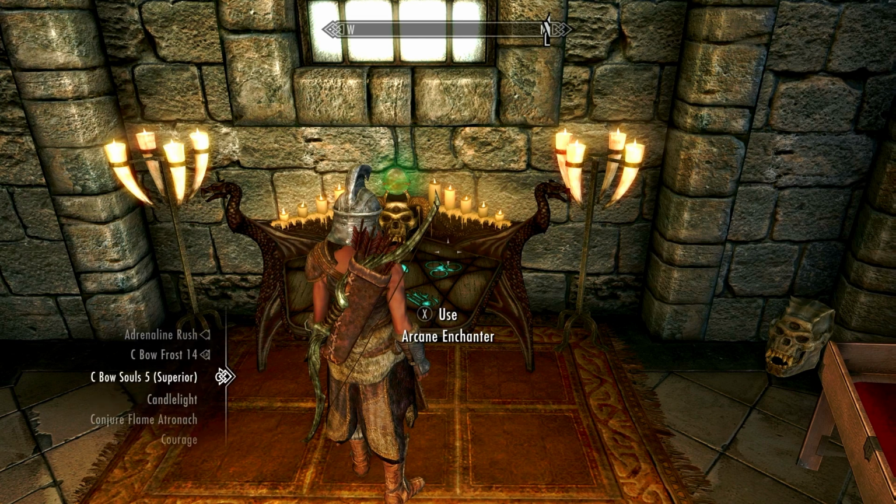Not only that, my bows are right next to Candlelight, so I find I'm changing between that and Flame Astronaut a lot. So all this stuff is right next to each other now, alphabetized in my menu. It just speeds things up when I'm in the middle of combat. It really reduces time for fumbling around looking for the stuff that you need.